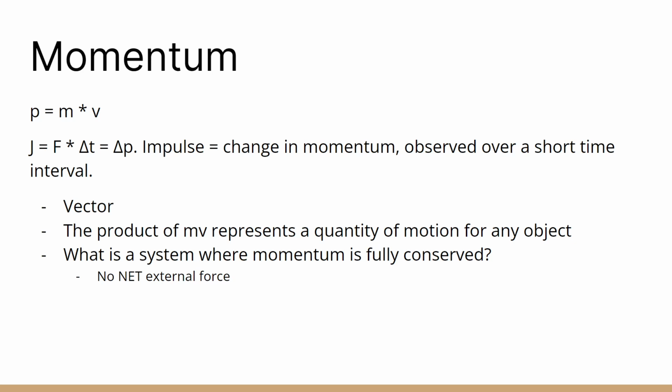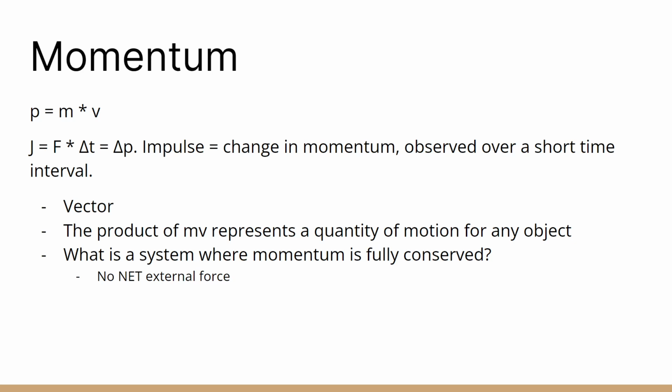Another important aspect to consider is that both impulse and momentum are vectors, right? So you're going to have to include positive and negative signs. Be careful when a question asks you, for example, for the magnitude of impulse or the magnitude of momentum, because if they're asking about magnitude, then it has to be positive. But sometimes it can be negative, and you have to make sure you take that into account.